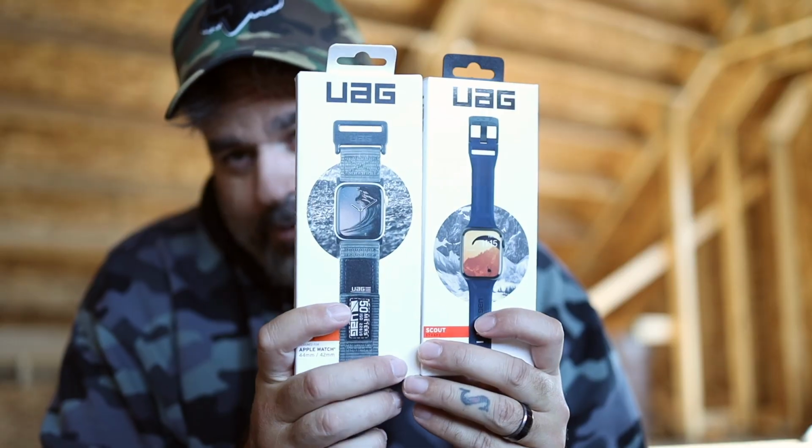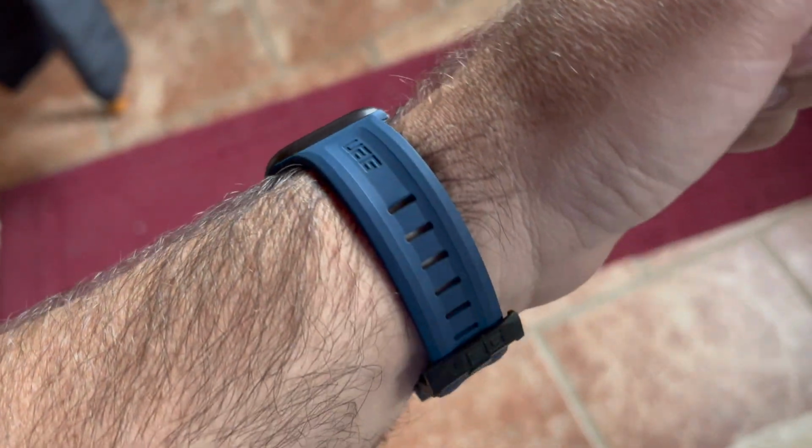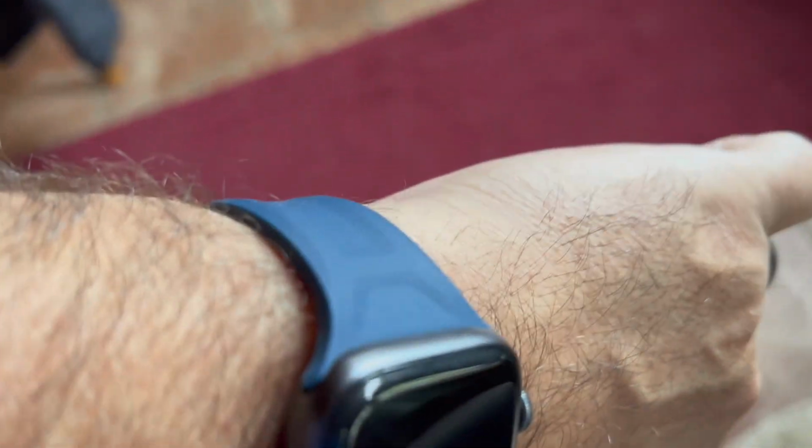Apple Watch bands. The Scout, which is like a rubberized plastic, rubbery, so soft touch silicone. I have this one on my Apple Watch right now, which I'm not wearing right now.